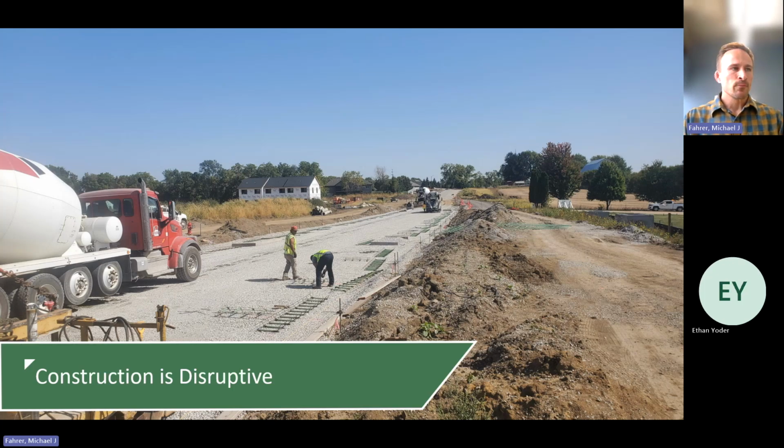This image here gives you an idea of what things will look like when the contractor's out there on a day when they're pouring concrete. You can see the mixer trucks out there, and the granular surfacing, as I mentioned, is what the concrete will get poured on. In between the contractor installing the granular surface and pouring concrete, that's what you'll be able to drive on temporarily to access your house. It will be that temporary granular surface there.